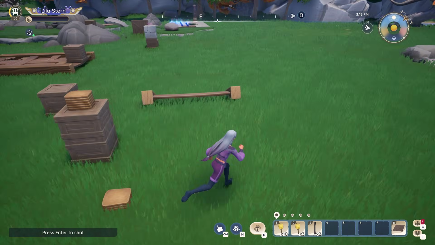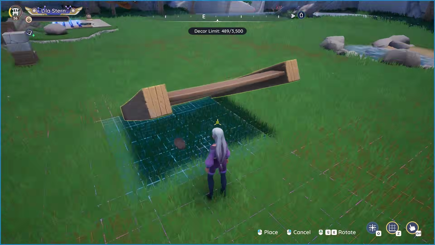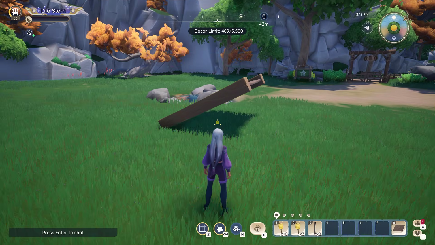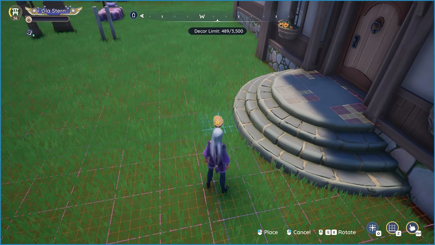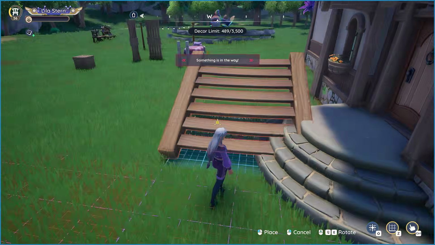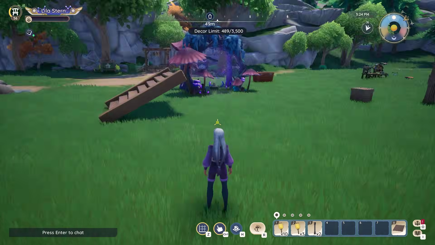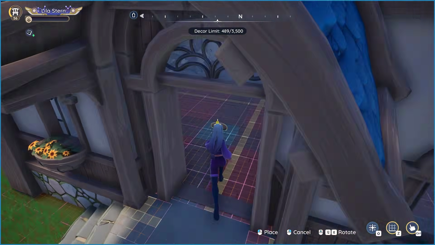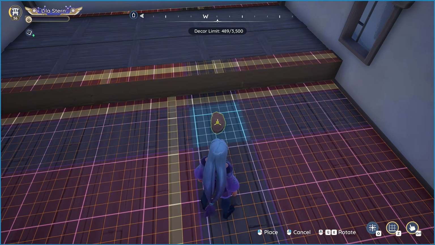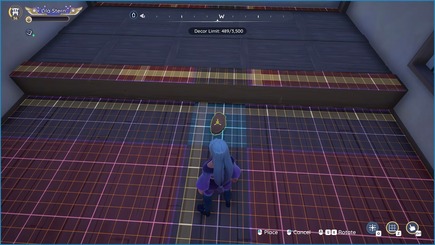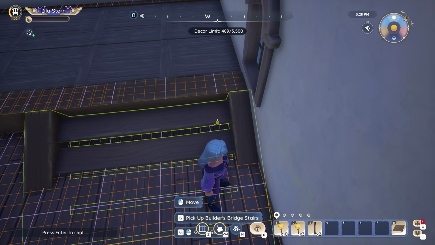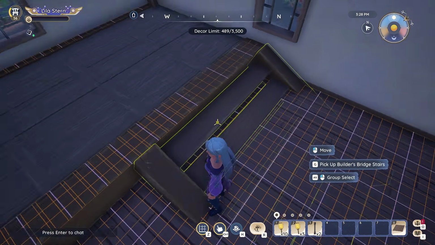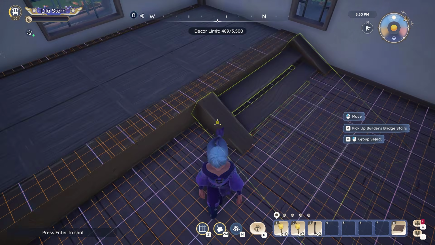Now we're going to go ahead and grab our stairs and do the exact same thing. We'll cancel place them out of the way. Grab the paver, bring it close to the house and place it. And then grab our stairs, cancel place them out of the way again. And then bring the paver inside. We're going to eyeball this again, and I'm going to put it right here. And I just need to move a half a one over, and I think a half a one forward.